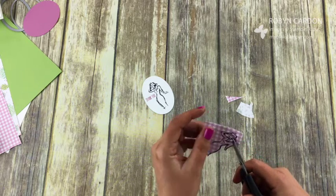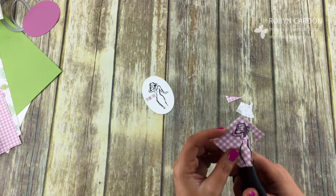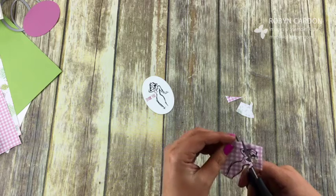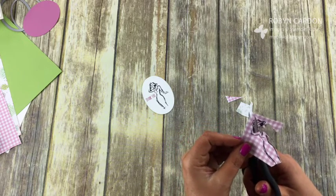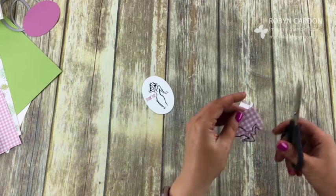So now you're like, I know some of you are like, oh, I get it, so easy. My mom was over here last week and I was showing her, because I was making some of these cards for some of my VIP customers.